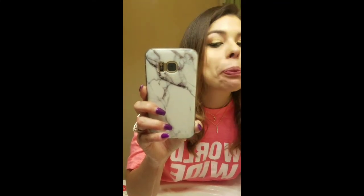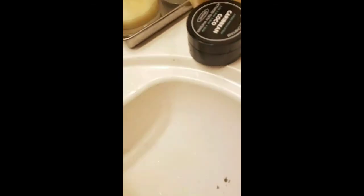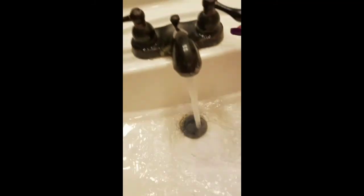I feel like my teeth are whiter — I don't know, it says it takes about 14 days so we'll see. It's only been three days; you guys tell me in 14 days if it looks like my teeth have gotten whiter. My sink is really dirty now — every time I use this stuff it gets crazy dirty. I'm going to brush with regular toothpaste to get everything out. You can't taste it, it doesn't feel like anything, it just makes your mouth black — like a tasteless, slightly more gritty toothpaste. Anyway, tell me if you try it out!